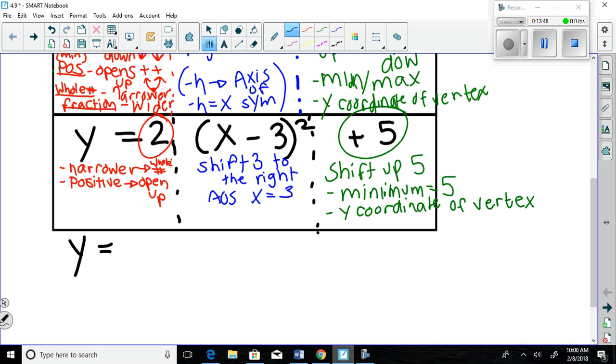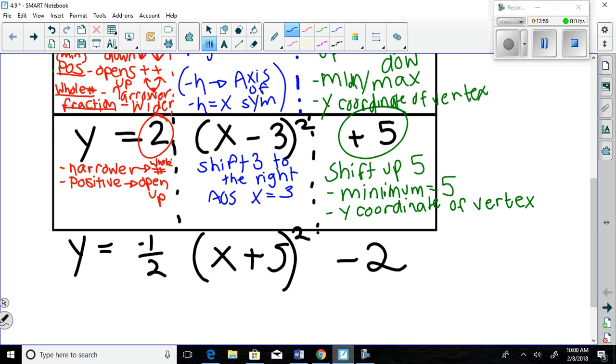Okay, so the second one was y equals negative 1/2 (x plus 5) squared minus 2. So see if you can put that one underneath. You can write it small, or you can write it right in your notebook or somewhere, and just figure out what's the transformation for each step. The biggest mistake I saw in the mini quiz so far, make sure you're not forgetting about that square. The square is what's making it quadratic. If you don't put the square, it means it's linear. Your equation's the same way, but I want to make sure we're dealing with quadratics, so that 2's got to be there. So break it down just like we just did.